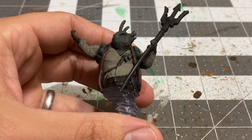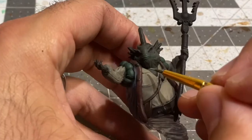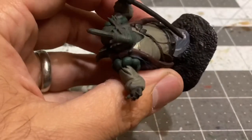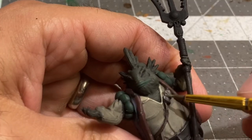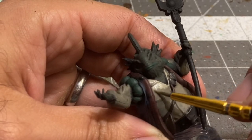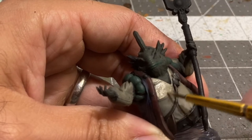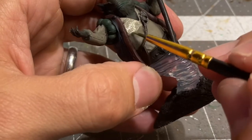Okay, going back to the sleeves, I've added some more bone white to my mixture. And I am gonna be using this as a midtone on the Merid's cloth shirt. Gonna be really covering probably 95% of the cloth shirt with this mix, leaving only the base coat in those deeper recesses.